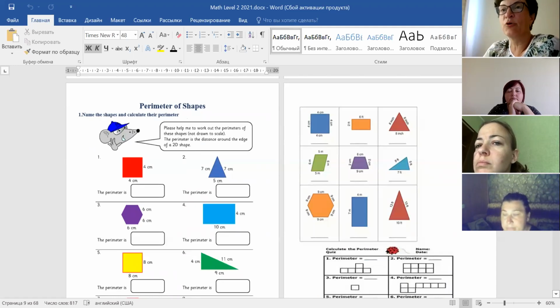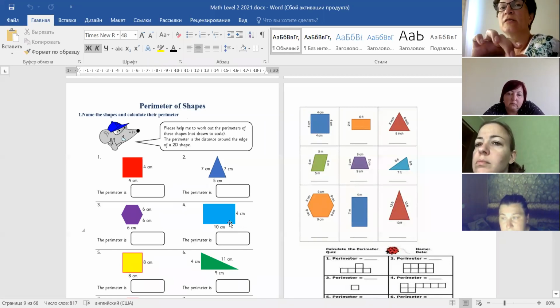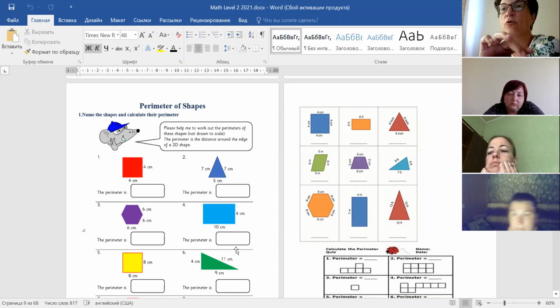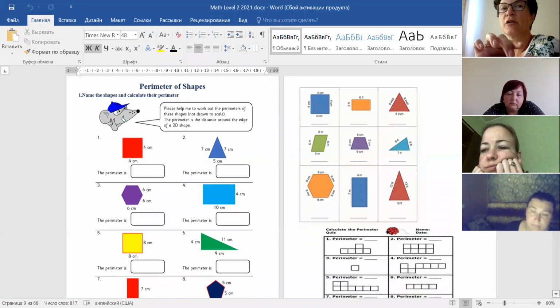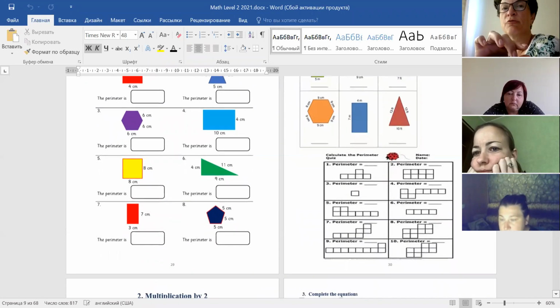And then we go to the shapes and we start thinking of the perimeter. And perimeter is important because perimeter is a topic for the second grade. And what they need to understand here is that some sides are equal, and some sides are different. When sides are equal, you just add the same number. When sides are different, you have to think of the measurement, to think of the number. And that's how they start thinking of the perimeter. All the time in the second grade, they do the perimeter.